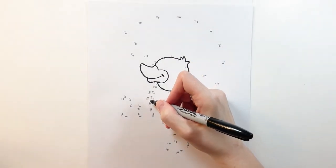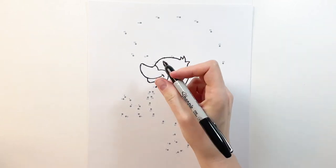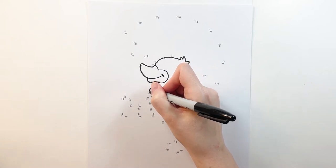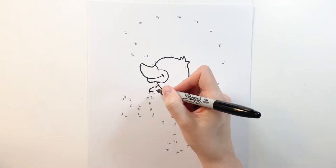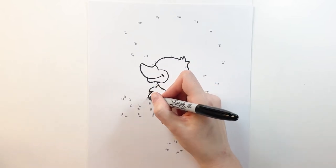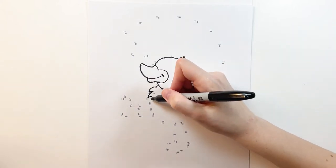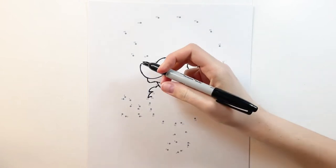Back at twenty we're going to work on the chest of our duck, so we're going to curve a bit to twenty-one. Now we're going to zigzag a little bit, so we're going to bump out and connect to twenty-two, to a point up to twenty-three, down to twenty-four, up to twenty-five. And now we're going to keep on going to number thirty and stop there.